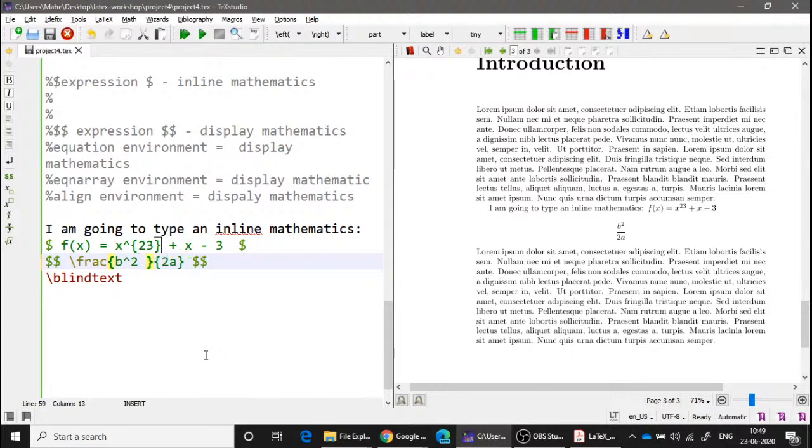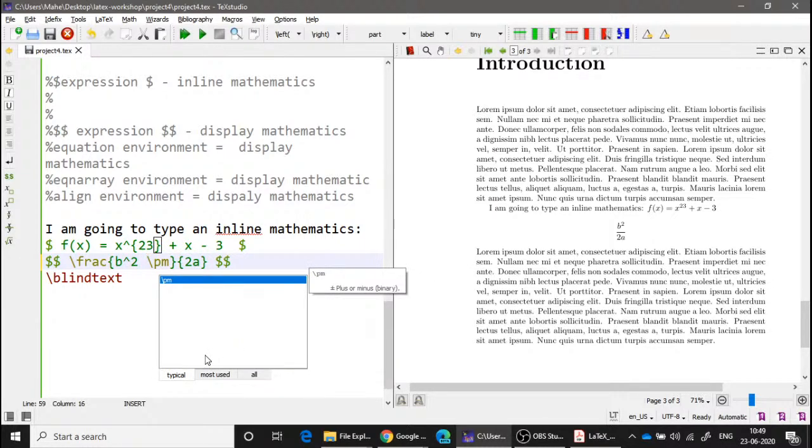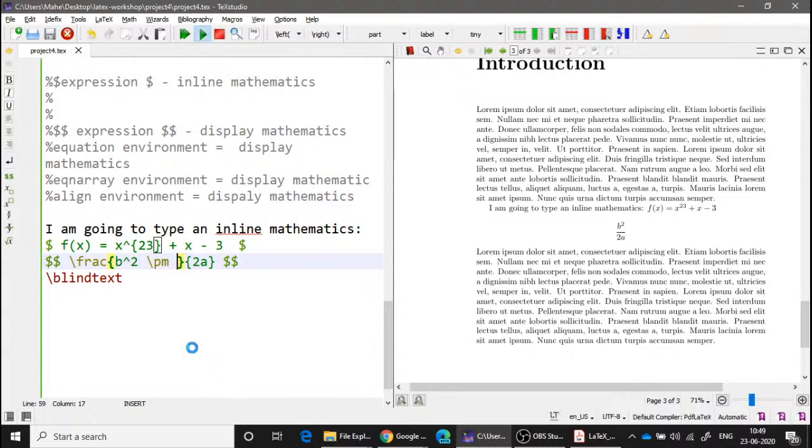The plus or minus symbol in LaTeX is called /pm. This is meant for plus or minus. I know that LaTeX will take care of the spaces, so I can give my own space to keep my code clean and neat. So b square plus or minus, type and compile and check what happens. Yeah, that's good.